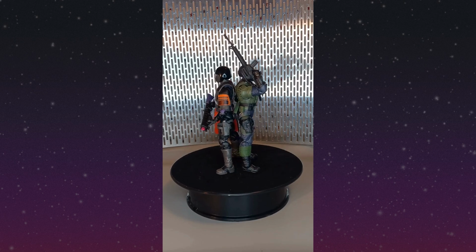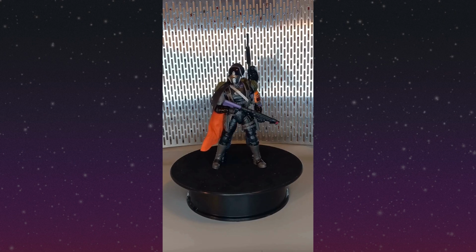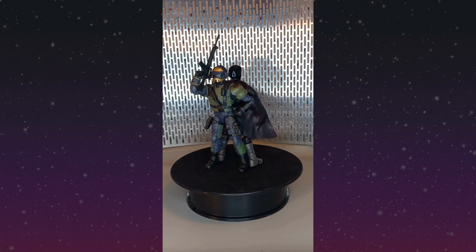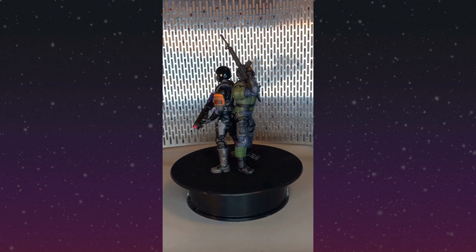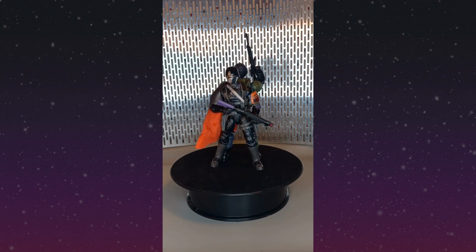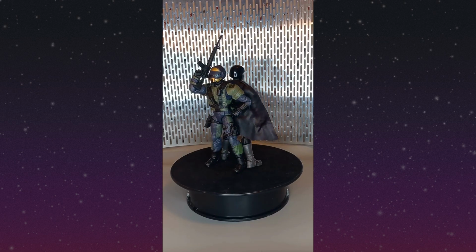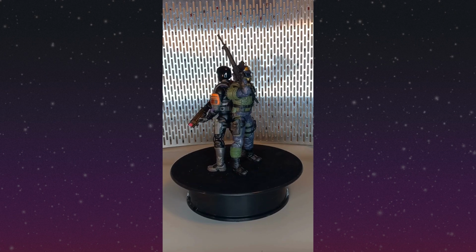And these figures are really cool as troop builders. I don't see needing a bunch of them since they are supposed to be more like elite characters. But if you have a lot of Steel Corps troopers and a lot of Crimson Guards, and you want a Twilight Guard or two, or Crimson to go with your Crimson Guards, or just your Cobra troopers to fight your Joes, I could see 2 or 3 of these sets if you want to troop build with it. But honestly, I like them just as they are, as one-offs, as officer characters that would lead a group of no-name guys into battle.